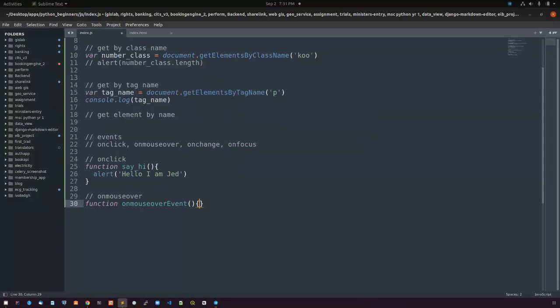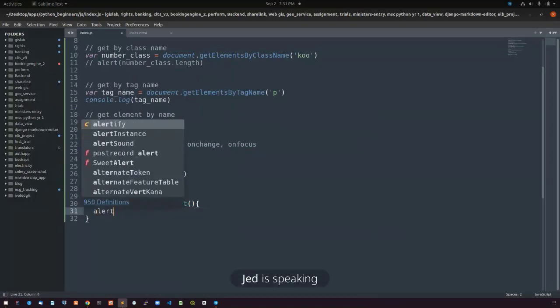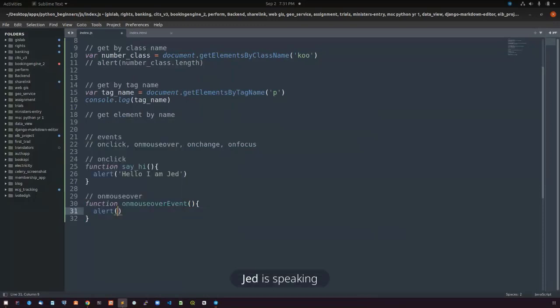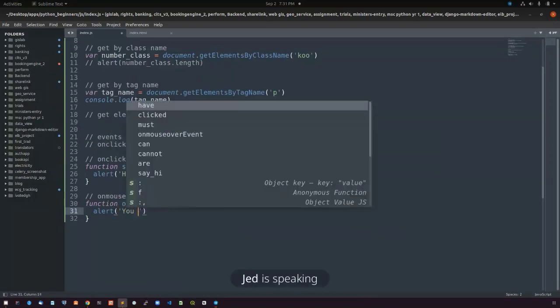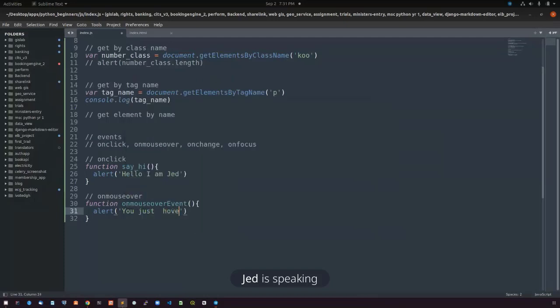Right, and then I open my curly bracket, meaning that I want to define some instructions that should be executed. Then I want to say, once it hovers on the mouse, what should it do? Let's also create an alert for the meantime. Let's just say, "You just hovered over me."